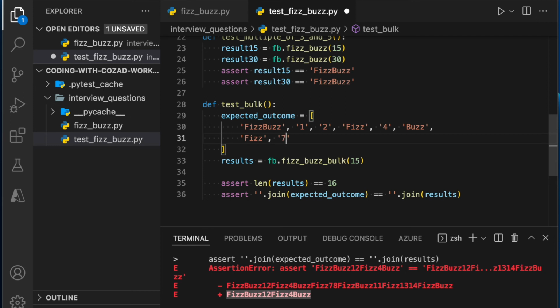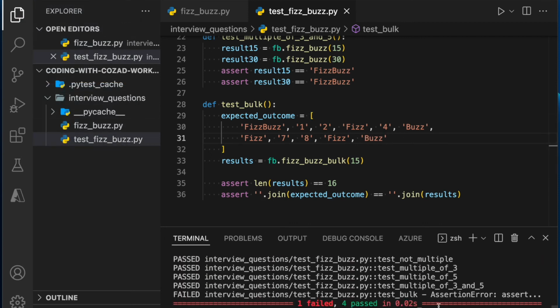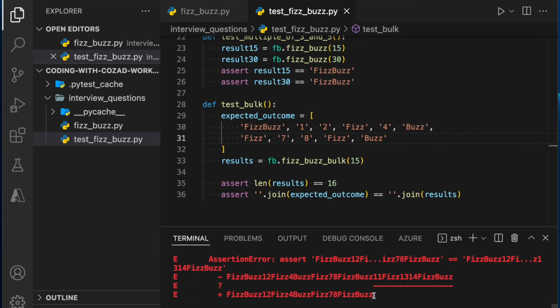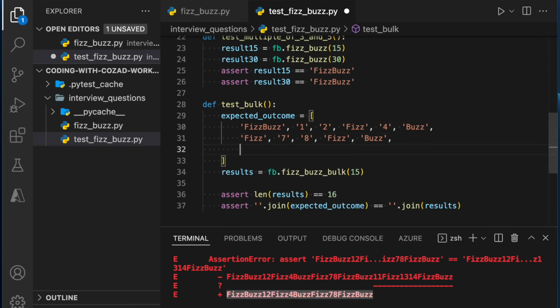I wanted to get to a full multiple of 3 and 5 for a proper Fizz Buzz there rather than just the 0, just to make sure that we've covered all the cases. The Fizz by itself, the Buzz by itself, Fizz Buzz, and then the other outcomes. Let me see that the expected outcome is getting closer there. So now it's just a data entry task to get us a little farther and get us to the final count of items there.